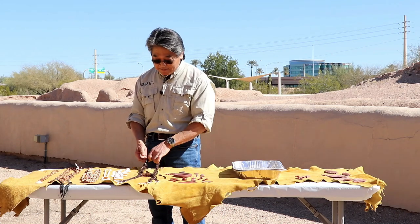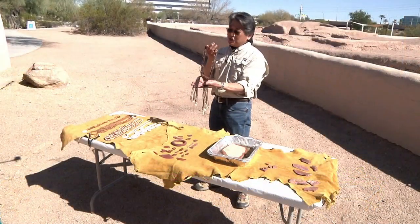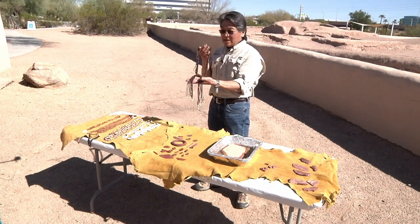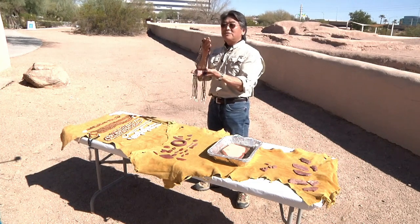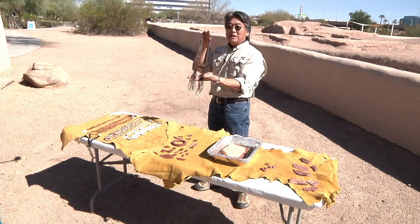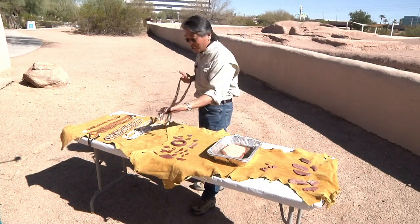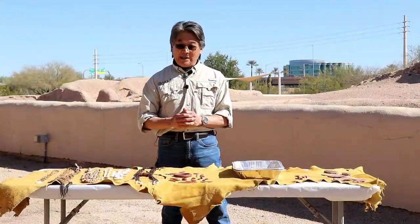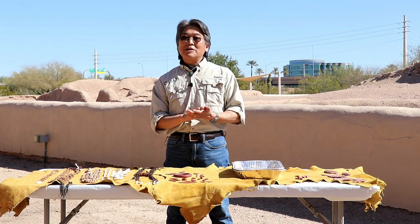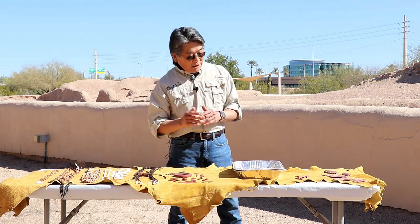Now this is another, this was found in another Native American burial, which still is on exhibit at Mesa Verde. And the neat thing about this is there are 5,557 heishi beads that go into this right here. So I'd like to say that I made the heishi beads, but unfortunately trying to find the materials was a little harder, and it was a little easier for me to go ahead and source the finished beads. But let me tell you, it did take a tremendous amount of time for me to string those beads.